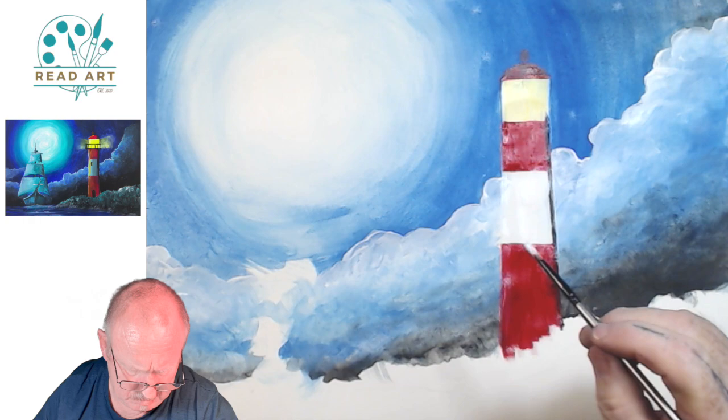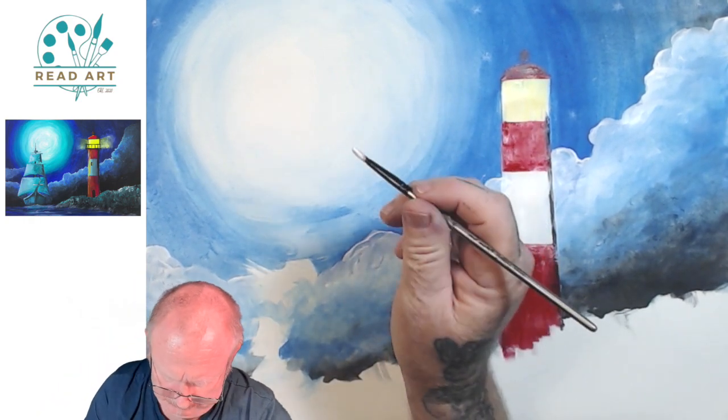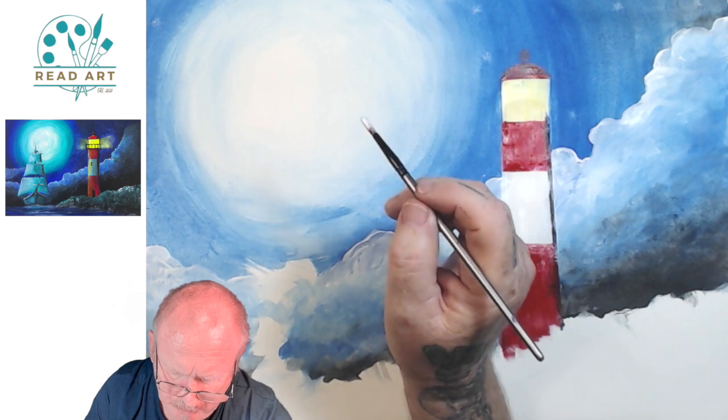And now I'm going to work on, we might go to the boat. We'll work on the sails. So I'm going to give them a white, well, it could be white, but I've got a bit of light blue in the paint. So I'm going to give them a light blue base colour.